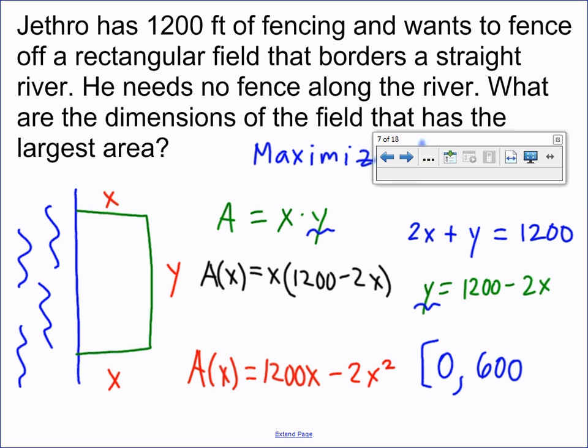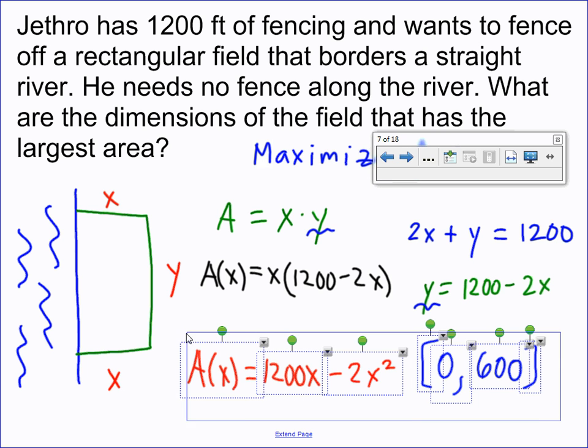We're going to have to do a y prime number line if we do a parentheses here for sure, versus I'm going to do it just to verify if I do a square bracket. Again, if I used all my fencing up on the horizontal dimension x, 600, there wouldn't be any left for the vertical dimension, so I couldn't fit any animals in there either. But we could make a case for a parenthesis or a square bracket as well. In fact, I think we'll do both. We'll do a number line anyhow. All right, I'm going to grab these and take them with me to the next page.